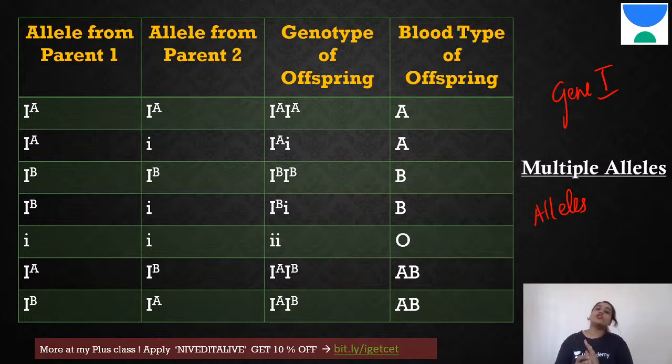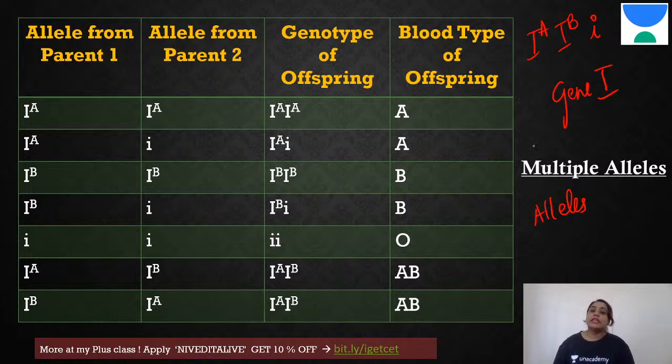So similarly here also the gene is I, but based on that, if you have IA, that is coding for antigen A. If you have IB, that is coding for antigen B. If you have small letter i, which we call recessive, that would not be coding for any kind of antigen. So here I will tell you the concept of dominance. Usually in a particular feature, one part of the allele is dominant over the other.